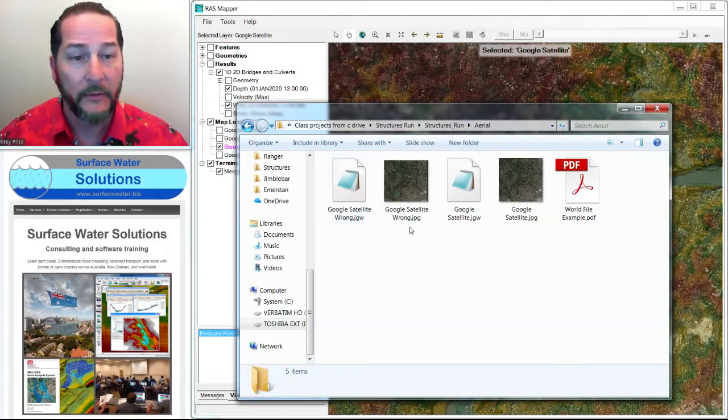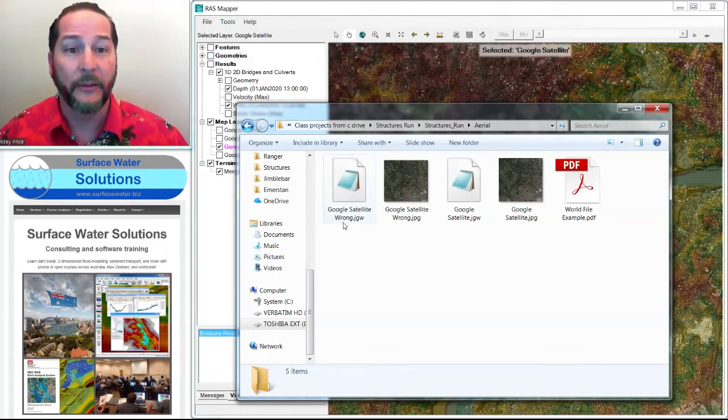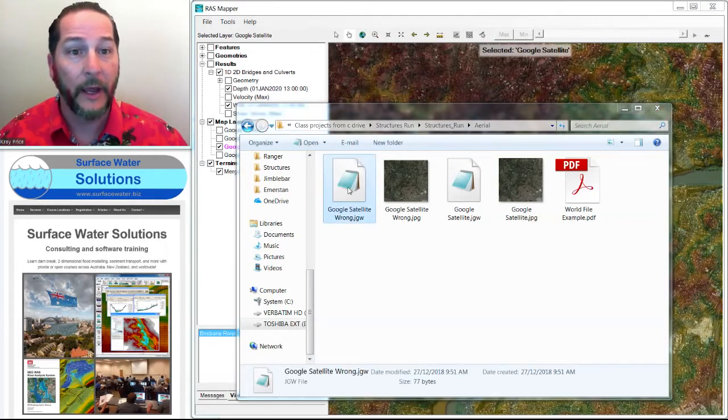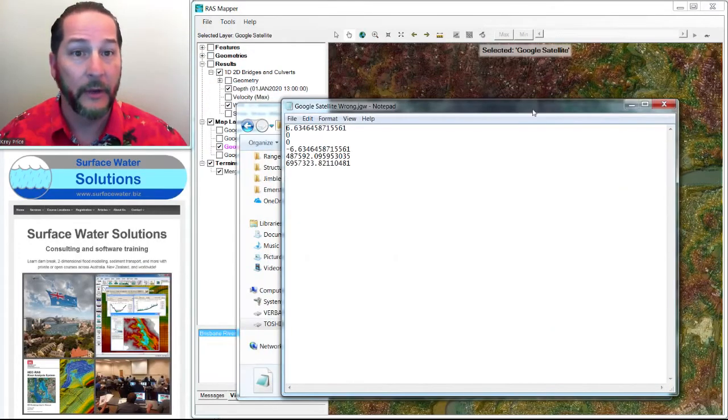Again, the formula for world files is to take out the middle letter of your file extension and then add a W at the end. JPEG goes to JGW, BMP goes to BPW, TIF goes to TFW, PNG goes to PGW. That's the formula. So you will have this JGW file, which now has georeferencing information encoded in it.